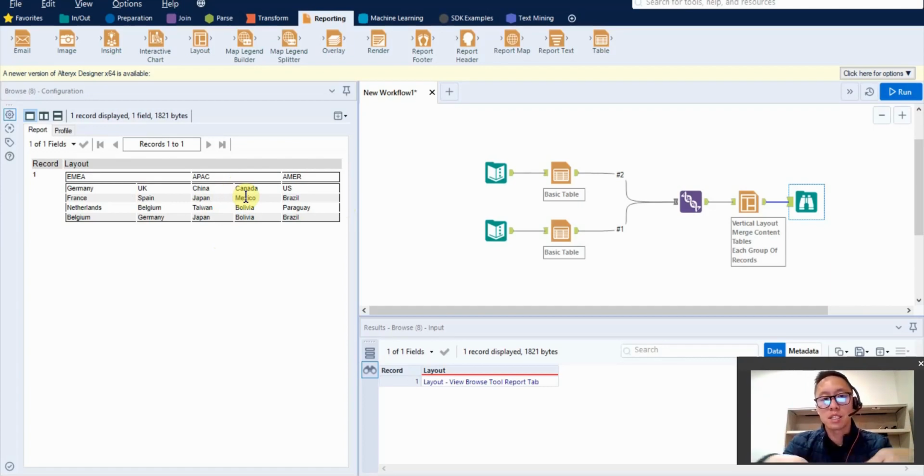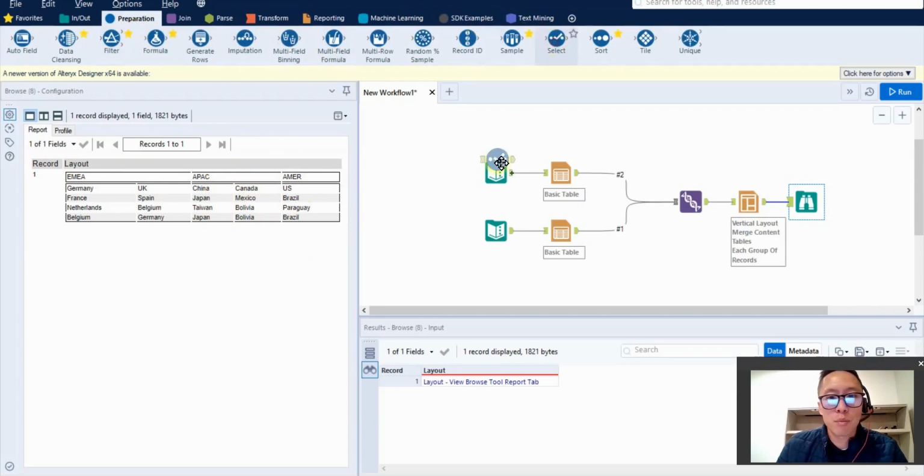The other way is you can just kind of be very tricky with the select tool in the beginning. What I mean by that is, I know that Alteryx assigns its splitting from left to right. So it starts from this end all the way to the right. So 2, 2, and then whatever's left over gets it. With that said, because I know that China only has 1 column, why not move AMER up 2 and APAC down 1 so that it does capture 2, 1. And that's what we're going to do.